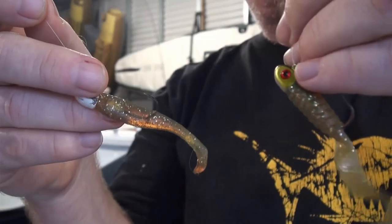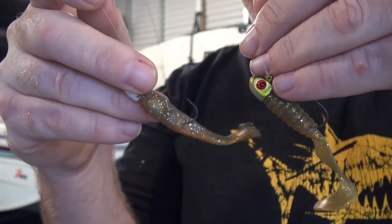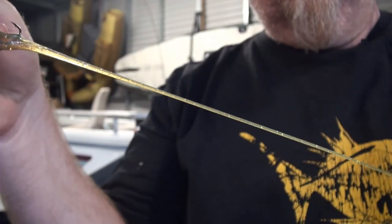For the summer snapper we're fishing now, we often get a lot of smaller fish in the system — anywhere from 20-25 centimeters through to about 50-55 centimeters, with mid-40s being a nice snapper in summertime. We're fishing generally flats and drop-offs. In the winter it's really deep water for bigger fish; in the summertime the fish often feed up onto the flats and hold on edges that are two to four meters deep, looking for weedy and rubbly edges, then moving up with the tide onto the flats to feed.